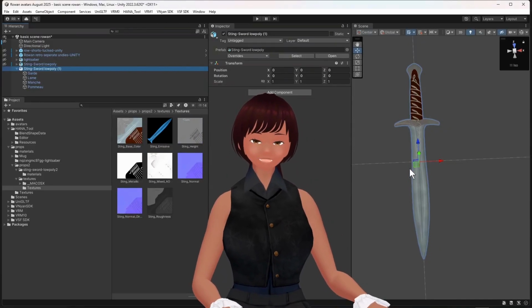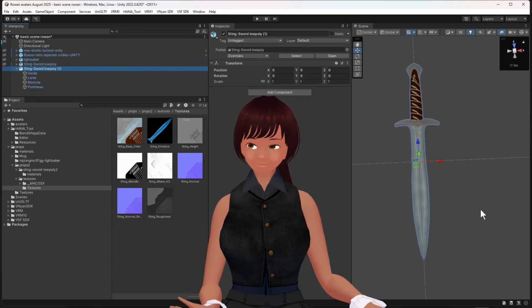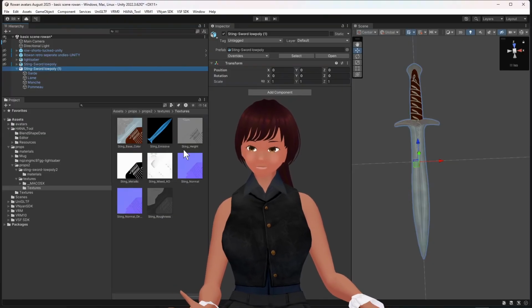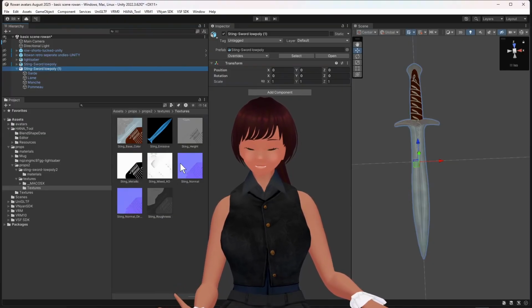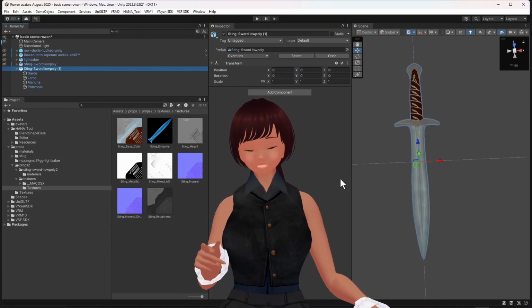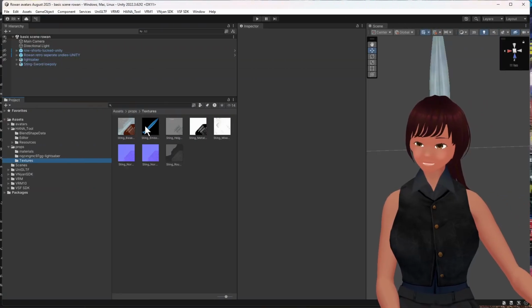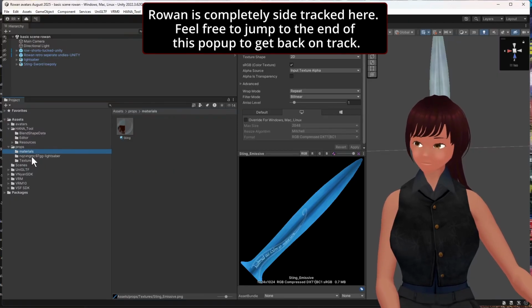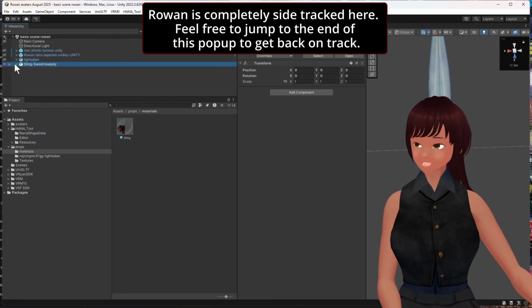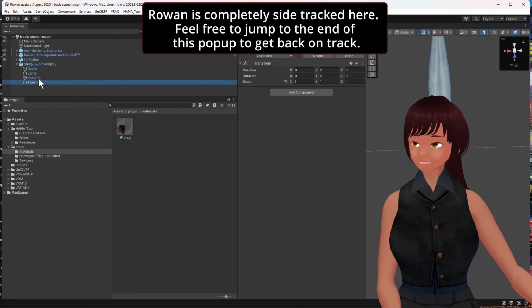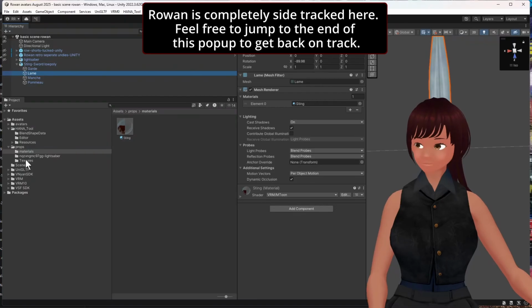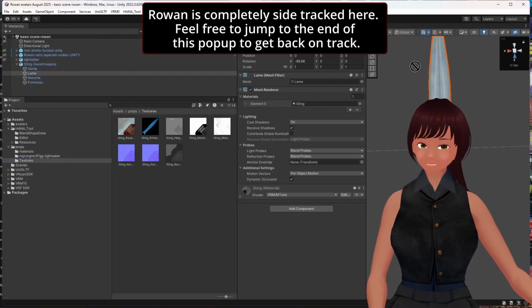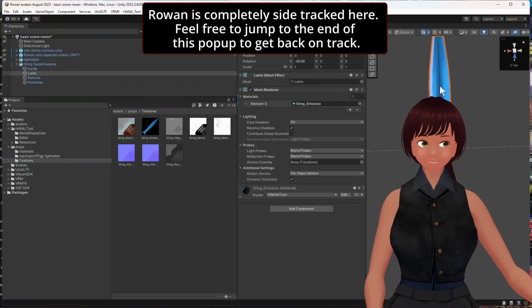All right, so this was the absolute basics. There's these other things here that we can mess with, and we will mess with them about now. And in here we also have the emissive. I wonder what we can do with that. Let's go to our Sting low poly and go to the blade. Can we just drag this onto there? Will it do something? Ooh, look at that.